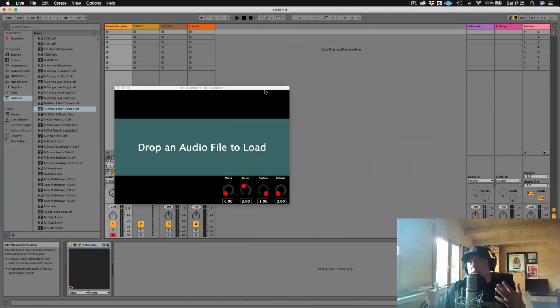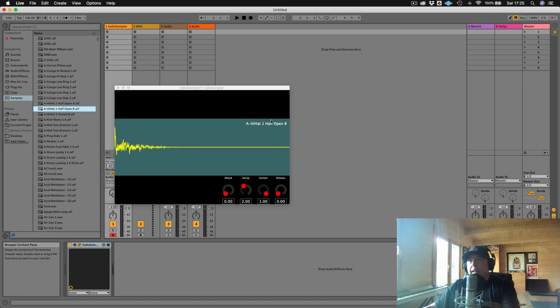So what we have here is the end result when we finish this tutorial. We have our wave thumbnail that's going to be in the center of the screen, and we can drag our file in and it'll display the file name. And as you can see, we've also done a little bit of customization on the wave colors. And then we also have our ADSR, which is going to be in its own class as well.